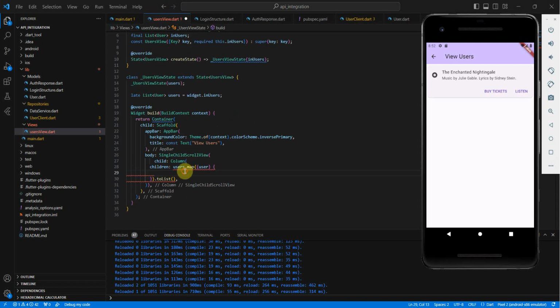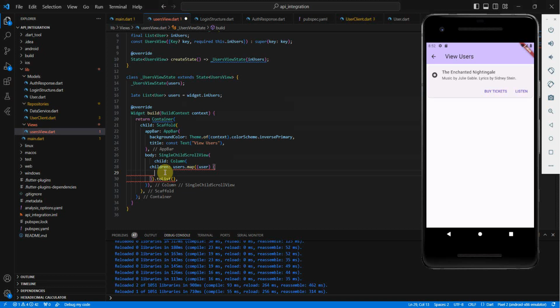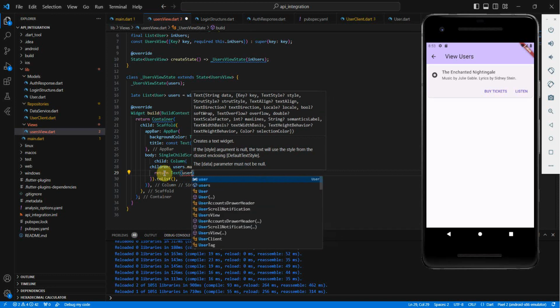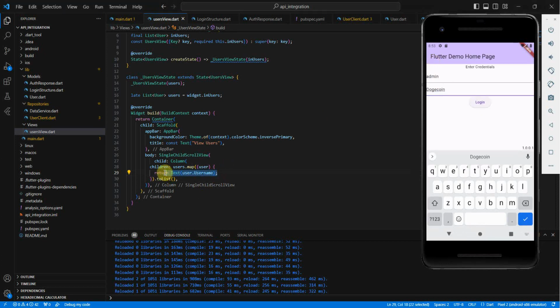One thing I don't really like about Flutter very much is how sometimes it'll give you all of these obscure-ish errors, like argument type list of type null can't be assigned to parameter list of widget. And yeah, I guess if you sit down and think about it, that is true. But really, it's just syntax. I just had to return something. So here we go, flying through it back and forth. Let's continue with the implementation though.